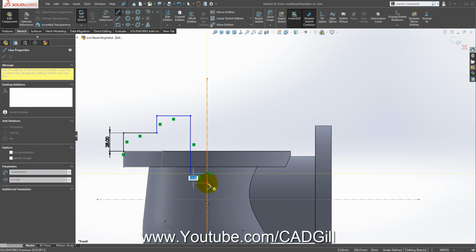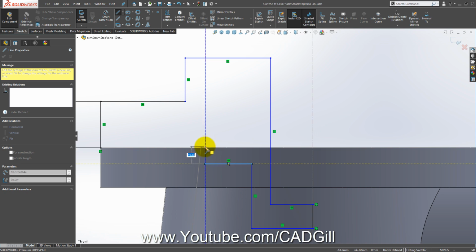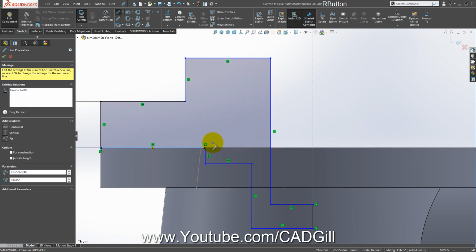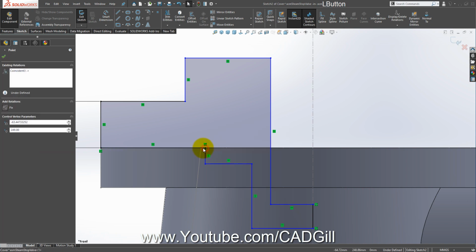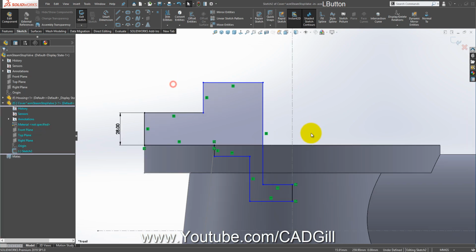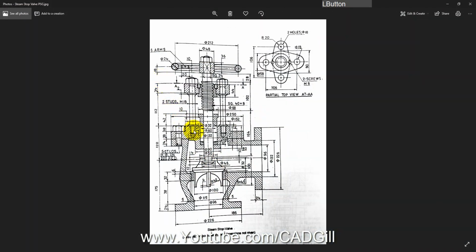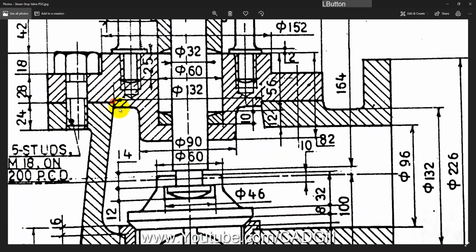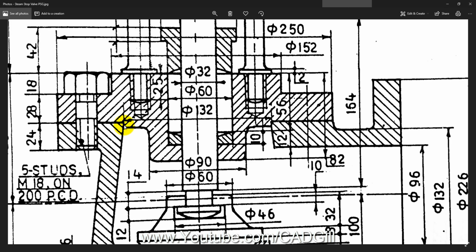Okay, so keep in mind I have created a coincident relation here. I will just move it here and make this coincident here. Okay, as this is in our drawing, you can see the line here is coincident.